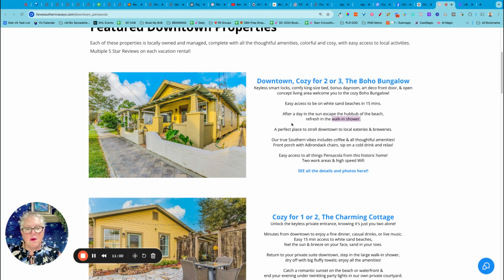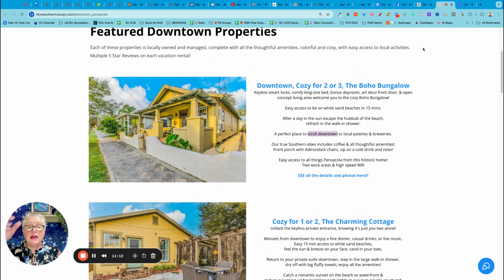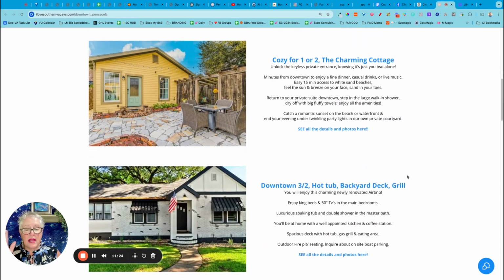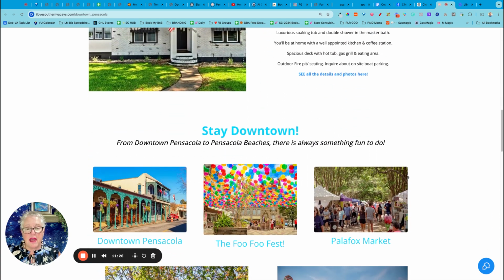Maybe walk-in shower, you get the idea. Stroll downtown. It's nice that there are eateries, but the important thing is it's easy to walk downtown. So as the eye's skimming it, right away they're going to see white sandy beaches, close to downtown, and so on. And then as you're reading through it. All right, so those are the options that I would make for that.